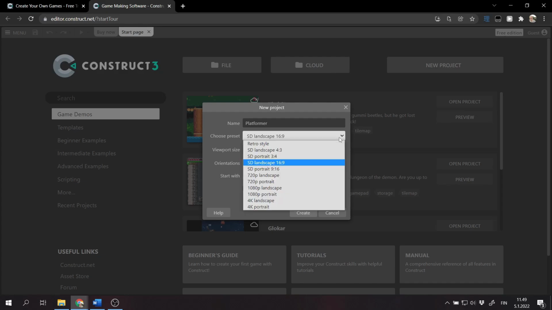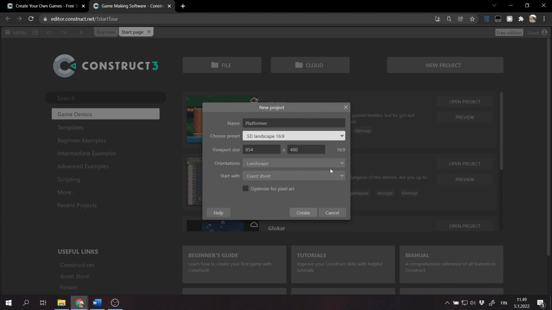But if you want to make a game for a computer or PC, then 1080p, usually the landscape, is the best option. Then we have viewport size, and here we can change how big the viewport will be in pixels. But currently, what we have here is fine for this project.